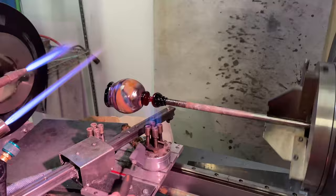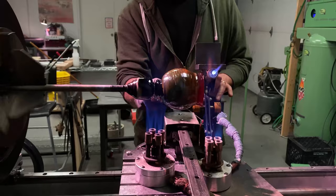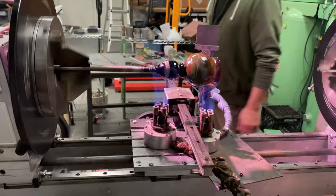Yeah. In fact, it has to get wobbly. One of the difficult things is making sure you've jacked the cup away from the rod. There have been times when I thought I was done and I tried to make my cut and knock a piece off and found out that the rod was still stuck inside the foot of the cup. And then this one here is actually a different one where it wasn't quite jacked down as much, so it takes a little bit more to get it off.